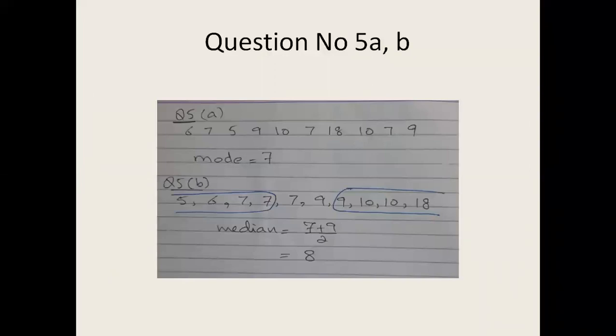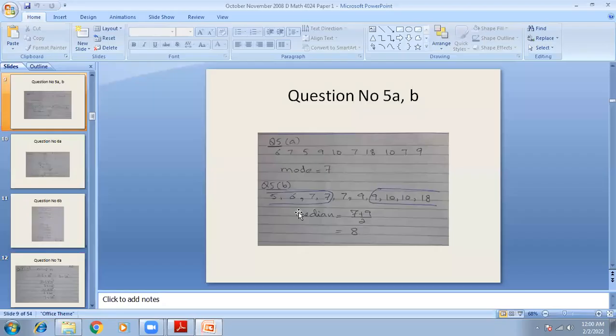Okay, so question number 5 is showing up on your screen. The mode is 7. You see here I have written them in ascending order, and because there are 10 numbers, 4 numbers are left on the right side and 4 numbers on the left side. With the blue colors, I have shown that. In the middle, there are 2 numbers left, 7 and 9. So the median will be the average of 7 and 9. So that will be 7 plus 9 divided by 2. 7 plus 9 is 16. 16 divided by 2 is 8. So this is how you do the question number 5. So the median is 8. That's question number 5.